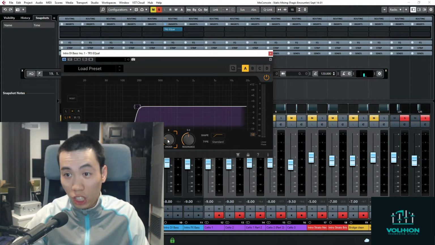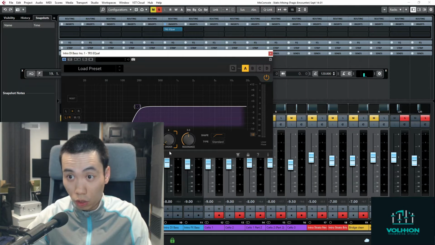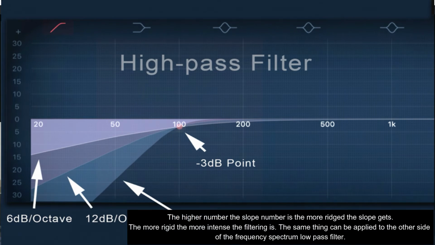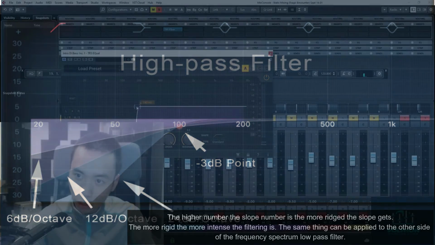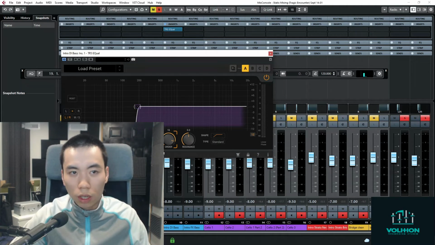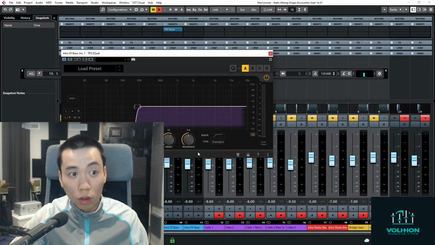You can control the steepness. As you can tell, if I do this, the slope looks more slack, but if I dial it up, it looks more rigid, more straight. The best way to describe it is how restrictive you want that filtering to be. If you want it to be very hard with no frequencies passing, then you dial it to a slope of 20. That completely knocks off anything under 190 hertz. If you want to allow just a little bit of some frequencies, a little bit in the mid zone, you can go around 12, which I generally go for.